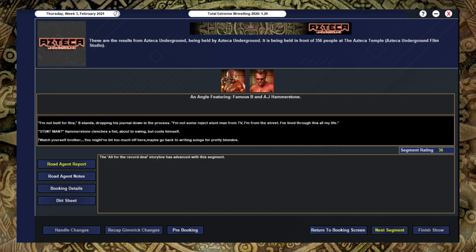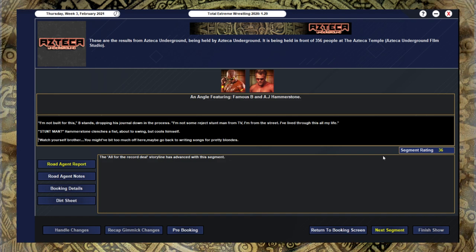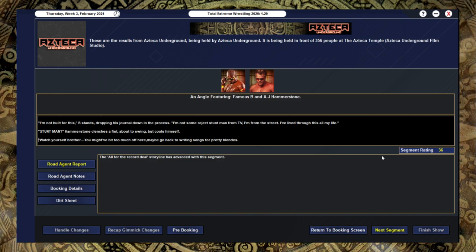He pulls down his sunglasses and looks at the back of Hammerstone. The two of them, too much ego in the room, and clearly neither of them are thrilled anymore to see each other. Both have something to prove. Both don't respect each other, and surely that's going to build up in the ring at some point.